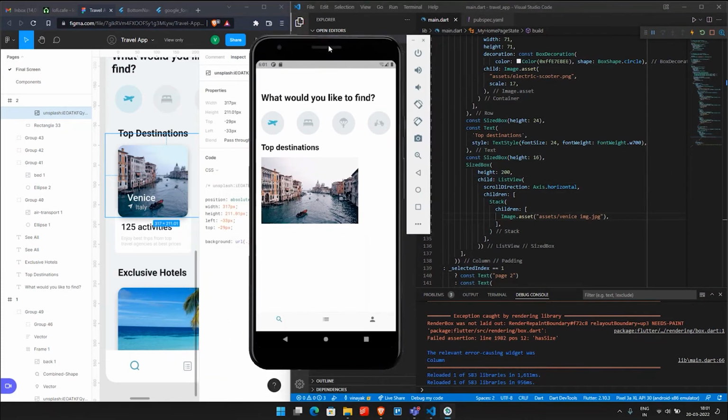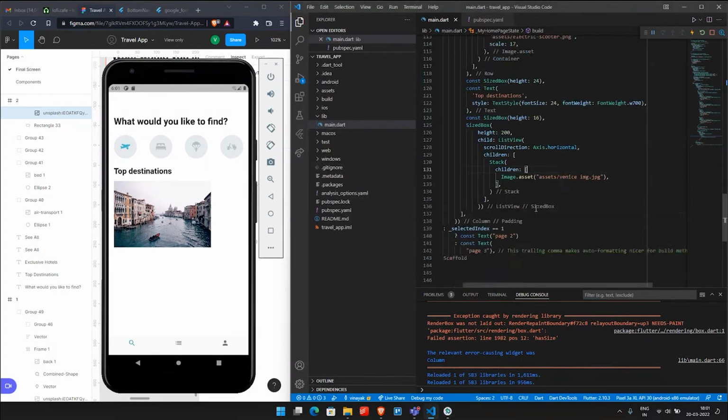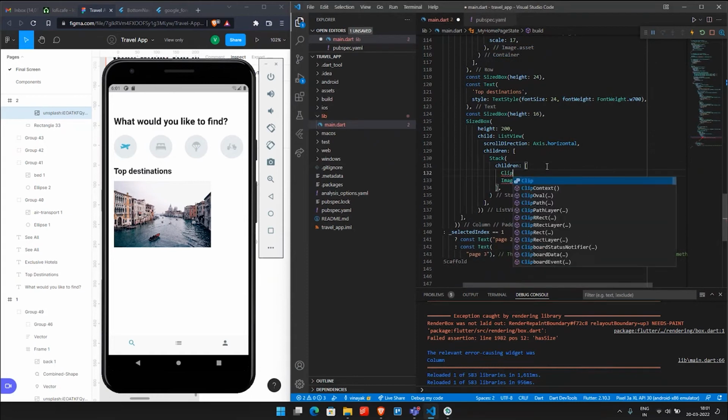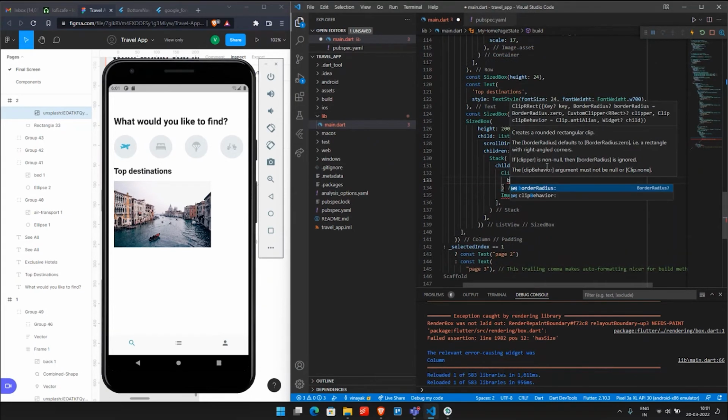Okay, so now we have the picture here. I just need to crop the picture and reduce the size of it, right? So there's this widget called clip rect.